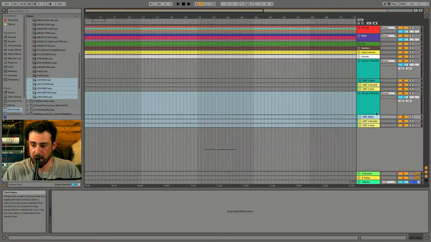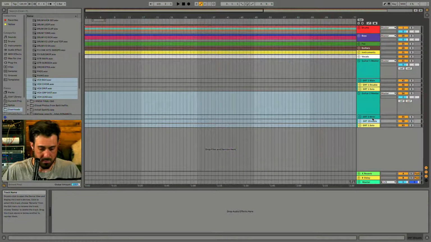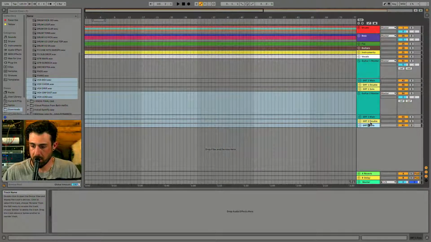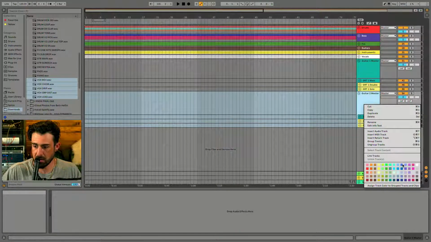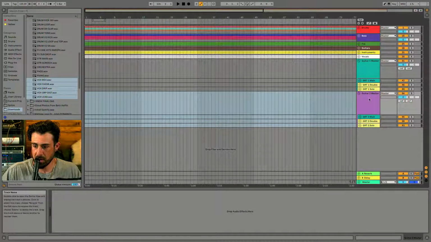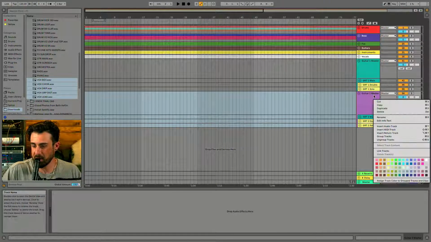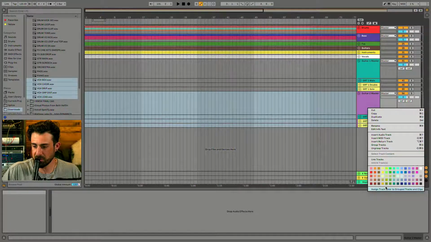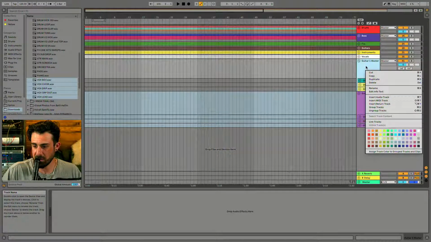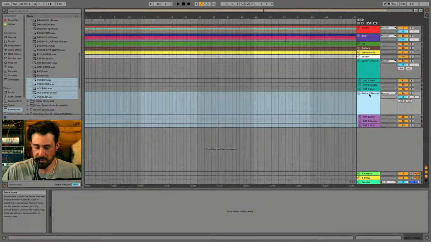guitar 2 main, guitar 2 double, and then guitar 2 solo, right? And then we can make this, say, this color here. And then however you want to make these colors, but you can also just go like that and have all those be together like that, and have those colors be together like that.